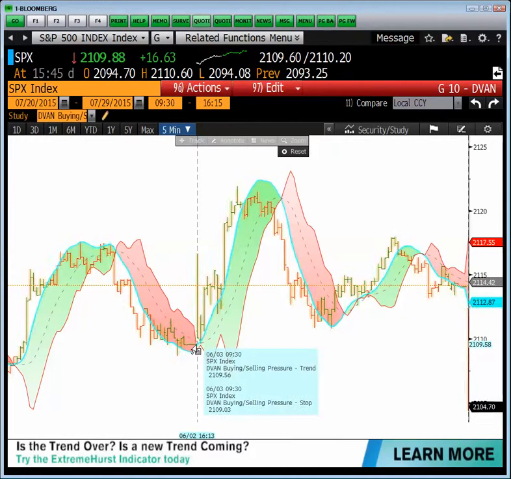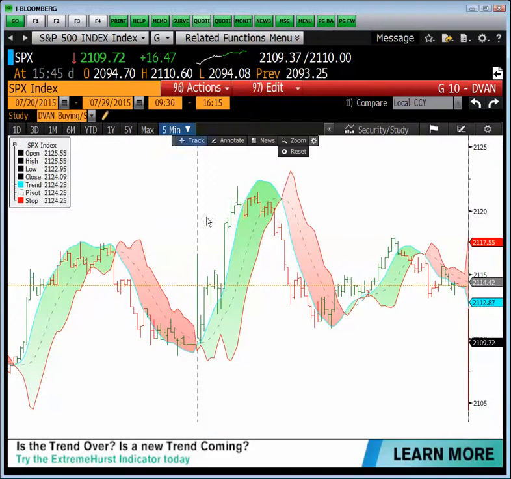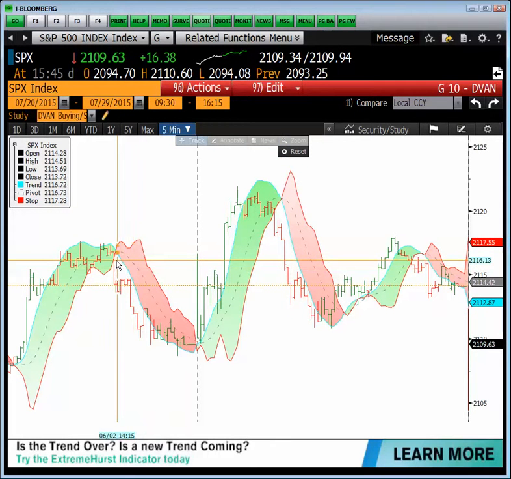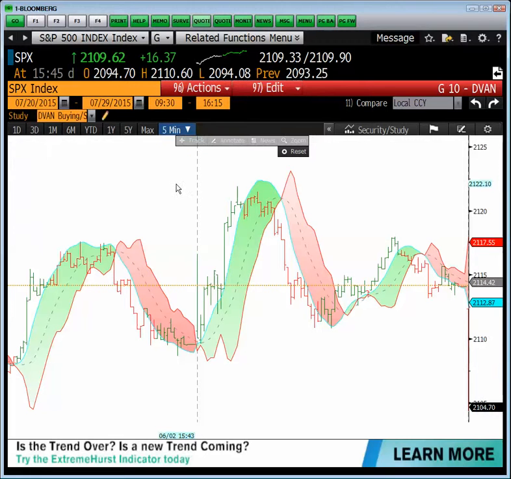When the 3 lines converge, as you see here and here, also here and here, when the 3 lines converge, that signals a buying or a selling cycle beginning. Green price bars through a convergence mean a buying cycle. Red price bars through a convergence mean a selling cycle.